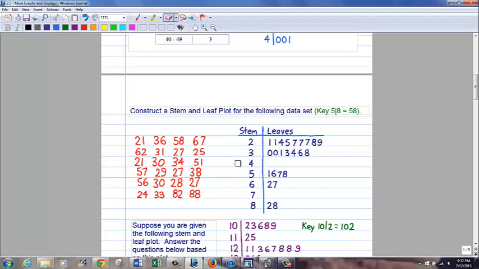Now 40s, there's some 30s, there's no 40s, so you don't put a 0 there, obviously. You just leave it blank, because if you put a 0, that means you're saying the number 40 is there, and that's not true. So here are a few numbers in the 50s, 60s. There are no 70s in this list, so I leave it blank. And then 82 and 88, the last two, we have a leaf of 2 and a leaf of 8. All right, so very important that you list all stems from lowest to highest, even if they're empty.